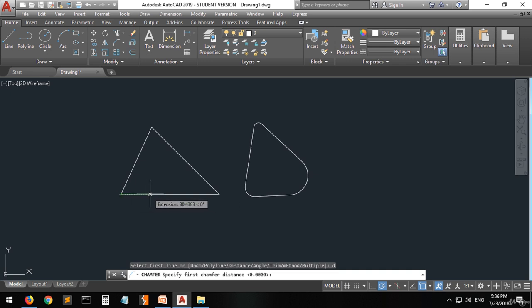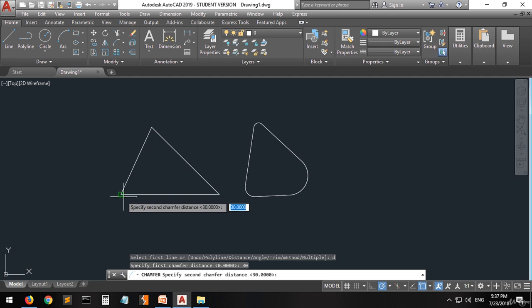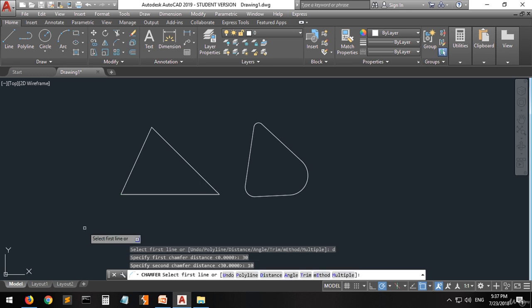For example, let's assume that we want to walk 30. Type 30. Enter. Then it tells you to specify the second chamfer distance. Let's assume that we want it to be 10. So type 10. Then enter.